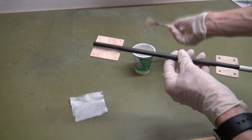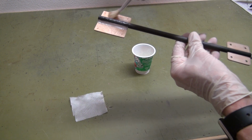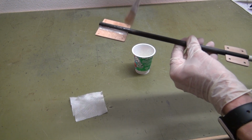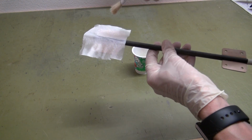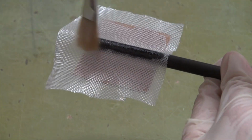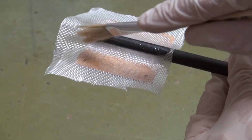Use a paintbrush to apply a thin layer of epoxy to the underside of the base plate and the carbon fiber tube. Be careful not to touch the thickened epoxy applied in the previous step. Place the fiberglass fabric on the base plate. Use the paintbrush to carefully work the resin into the fabric and remove any air bubbles.